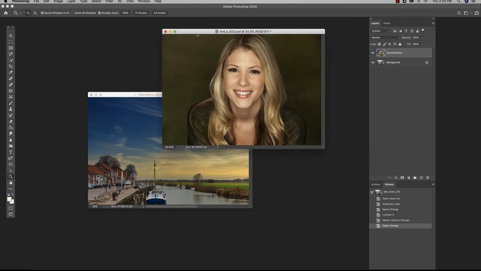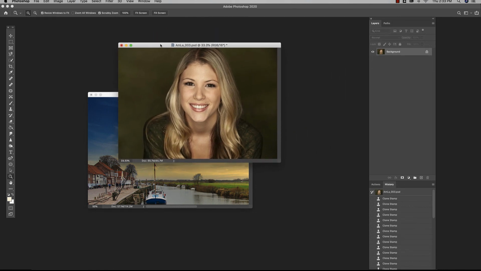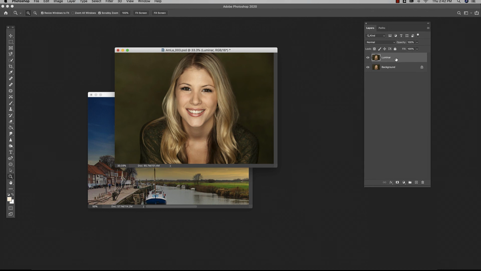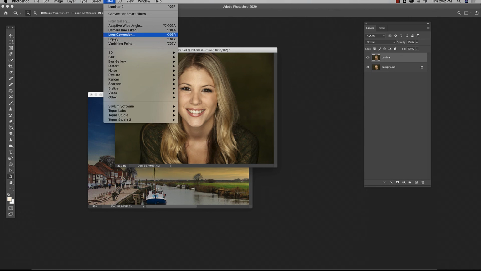Now let's jump in and take a look at a portrait. First thing we want to do before we go into Luminar is go ahead and make a copy of the layer. Call it Luminar. Again, I'm probably going to go back and change that, but there's also a chance that I will forget to change it when I come back, so that's why I'm going ahead and naming it now. So we've got that. We will jump into the software.